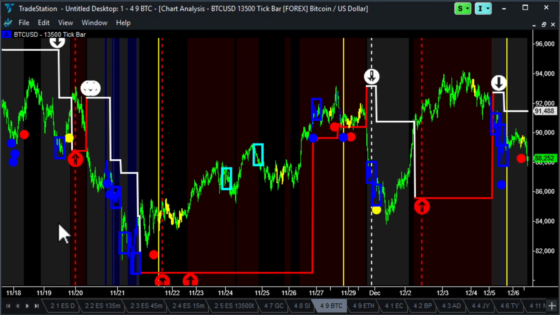So Bitcoin did have a bounce over the last couple of weeks. Here are our big pro bars coming here. We get our signal. Some professionals taking profits here, but then they get interested again on the dip down to 84. They were not exiting up here. They were getting back in at 88.